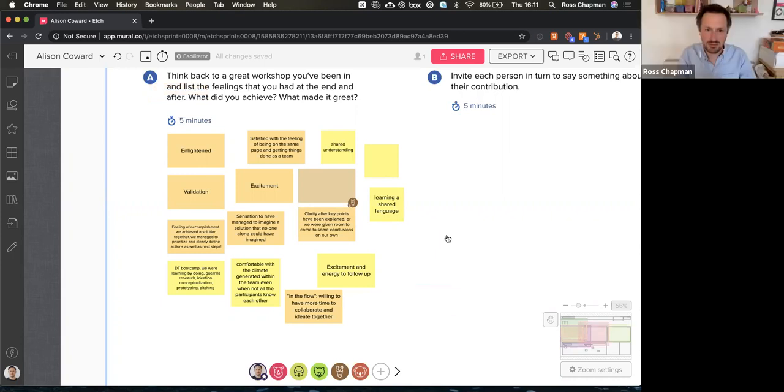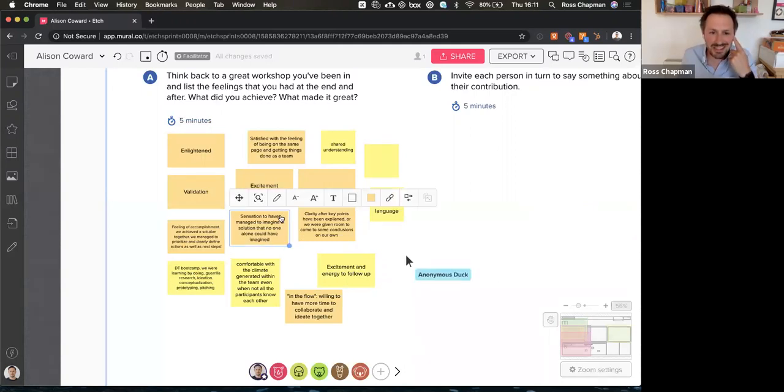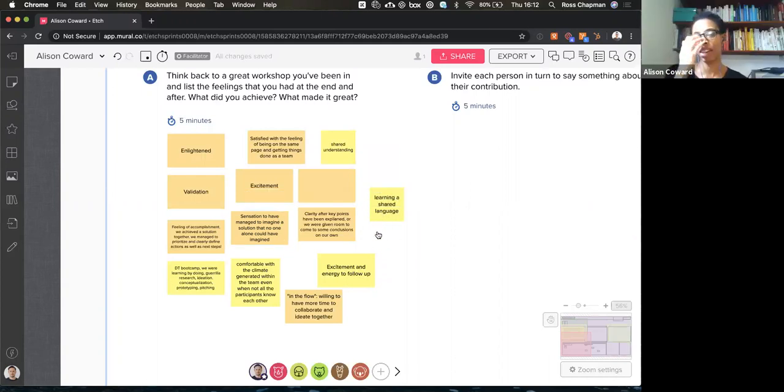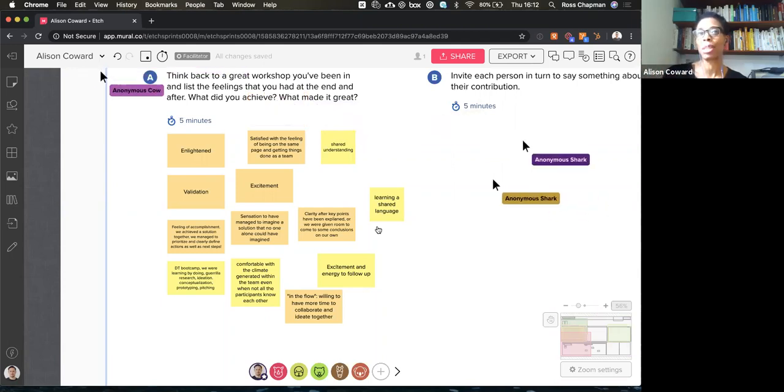Incredible. Excellent. So in lieu of anyone wanting to go a bit deeper, I like this one. Sensation to have managed to imagine a solution that no one alone could have imagined. That's the power of teamwork. That's challenging each other. I actually think competition's a really good word. It heightens some inputs from the team and makes them think a bit more clearly. It's that collaborative feeling, that feeling of we've got so much done. Without going a bit fancy, it's almost a bit magic, really.